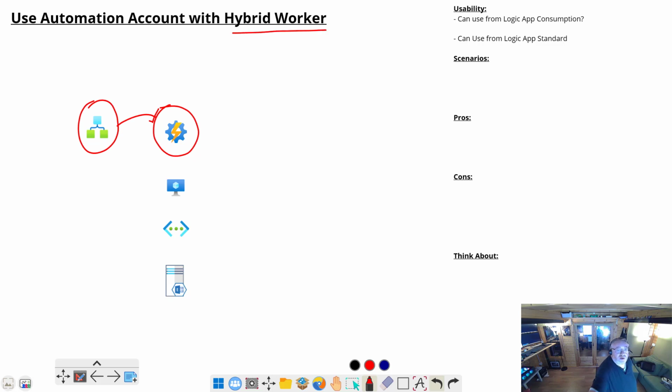And in this scenario, we're talking about the hybrid worker. So an automation account can have an agent that runs on a VM that can be on-prem or it can be in your Azure VNet. The job goes and runs here. It has network line of sight. Let's pretend you've got an Exchange server it's doing some work against. So your runbook could be doing something like PowerShell.